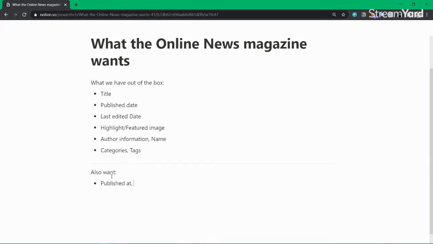Published at is a location, or it can be a predefined list of locations which they tell us, like they have offices at Delhi, Mumbai, London, Sydney, Toronto.